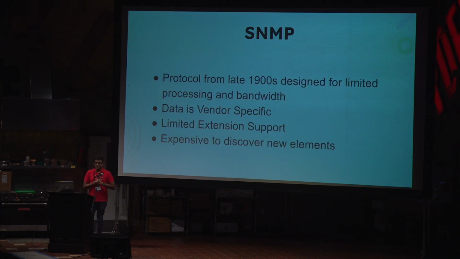Let us now talk about SNMP, which is pretty much the protocol that is used to monitor the network infrastructure. This was designed in the late 1900s, I believe it was the 1980s, and hence was designed for limited processing and bandwidth because of the data requirements at that time. It is a pull-based protocol, works over UDP, and it might look really simple to use because you just need some kind of a tool to fetch the metrics from the device and send them to your TSDB, but it is often not scalable.